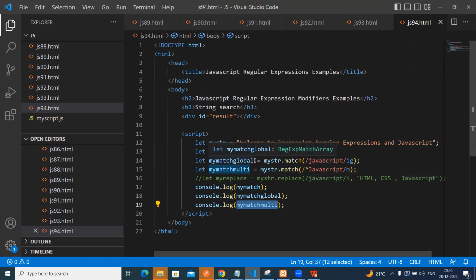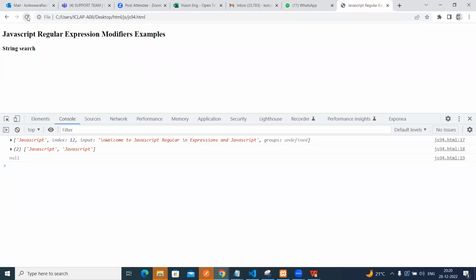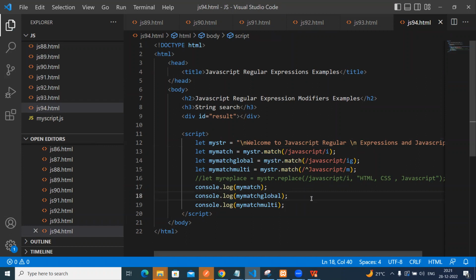Multi-line is not there. Multi-line means we have to use this n, and also this n. This is the multi-line expression. So when you print this one, now we can see JavaScript is there, right?